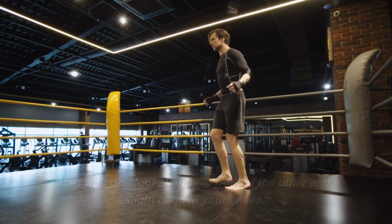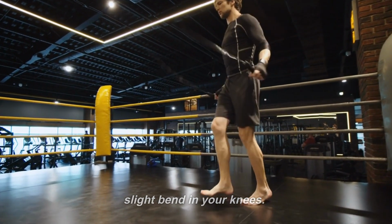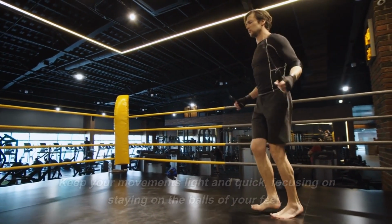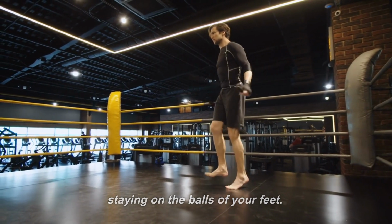Boxer step. Start with one foot slightly in front of the other and a slight bend in your knees. Jump back and forth, alternating your feet as if you were doing a boxer's footwork. Keep your movements light and quick, focusing on staying on the balls of your feet.